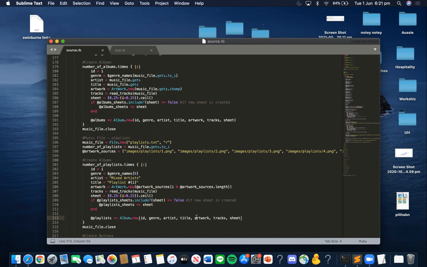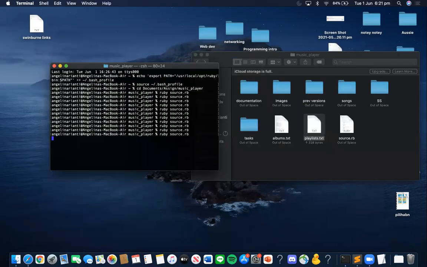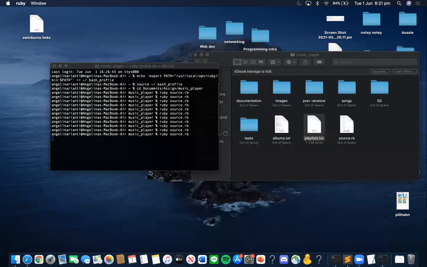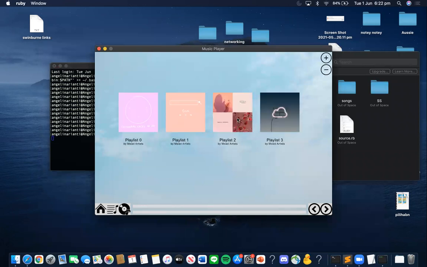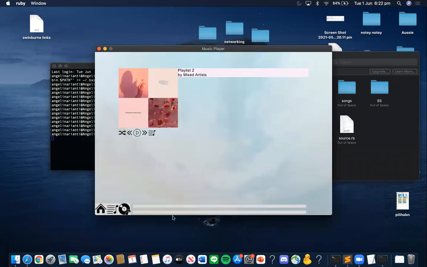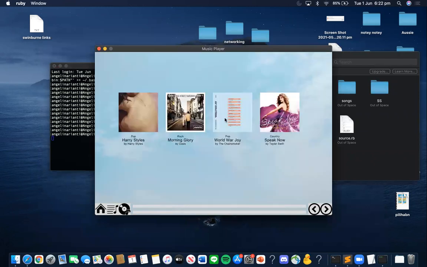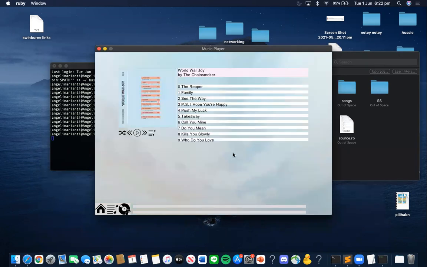But the problem was when I pressed on the playlist that I wanted to select. At first, say I want to select this one, what appeared is not the tracks of that playlist, but the tracks of the album that was in the same position. So this one.